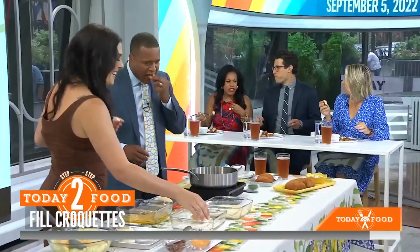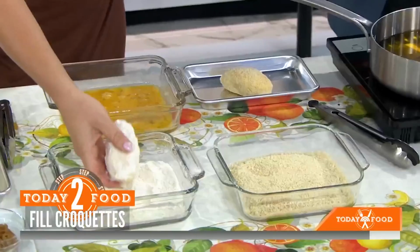This is delicious. Dylan and I both just go, oh my goodness. It's like we're running out of things. I was still working on the skewers, so I finally got to the potato.